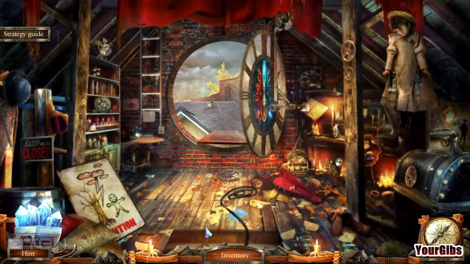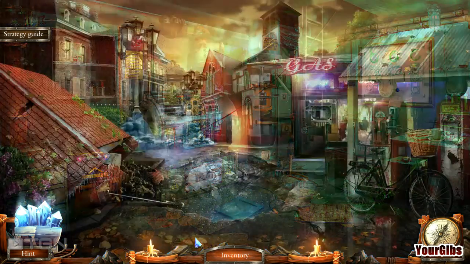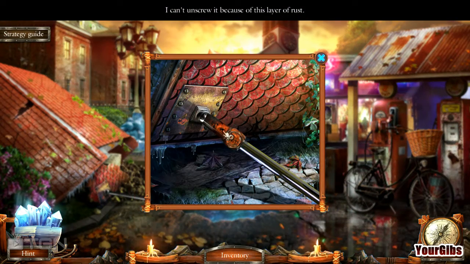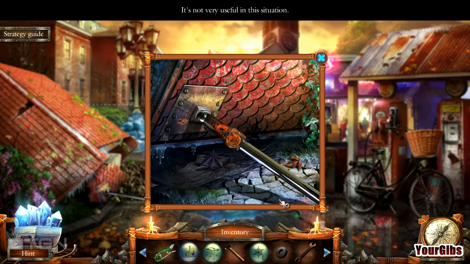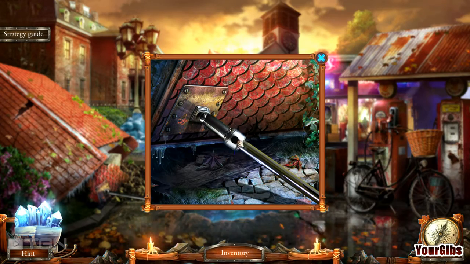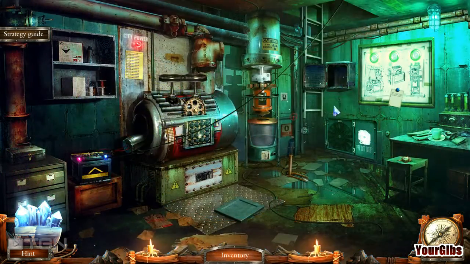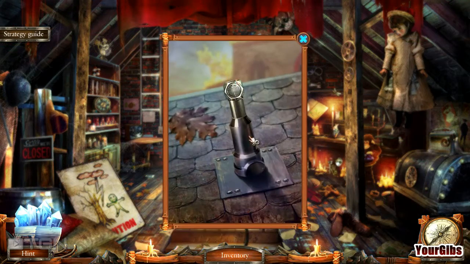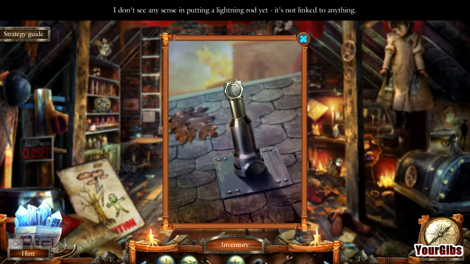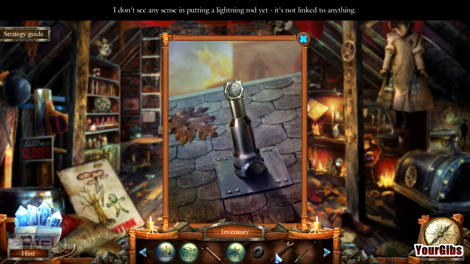We still need to do the lightning rod. Was that wrench going to help us get that thing? Let's try. Why would it? Seriously, why would it do that? Now we can wrench it. Okay. Alright, let's put the thing up. Let's go, let's go! Not linked to anything? What are you talking about?